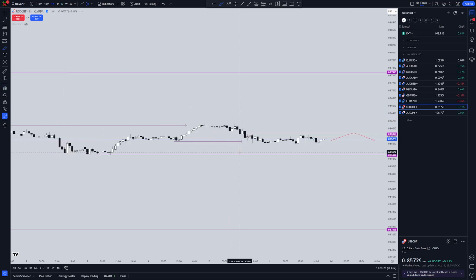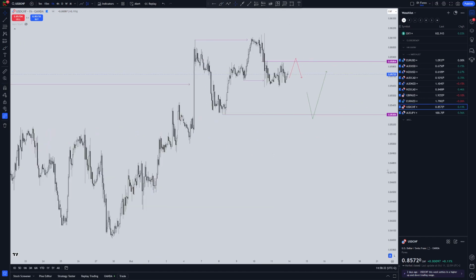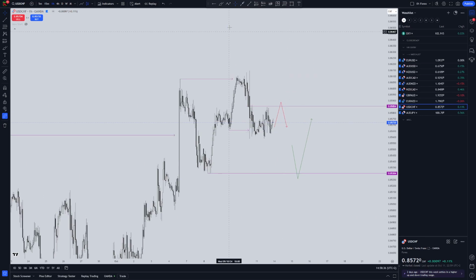So going down to the 1 hour, there is a potential to play a short into a long. We have this liquidity area here, we have two tops here, and we see that is the beginning of a 1, 2, and a potential 3 into this low. So if we get very nice clean price action in this area to play the short into the long from this area, I'm okay to do that.